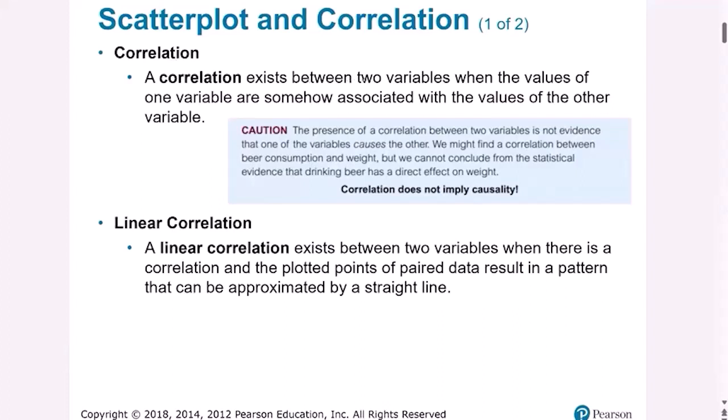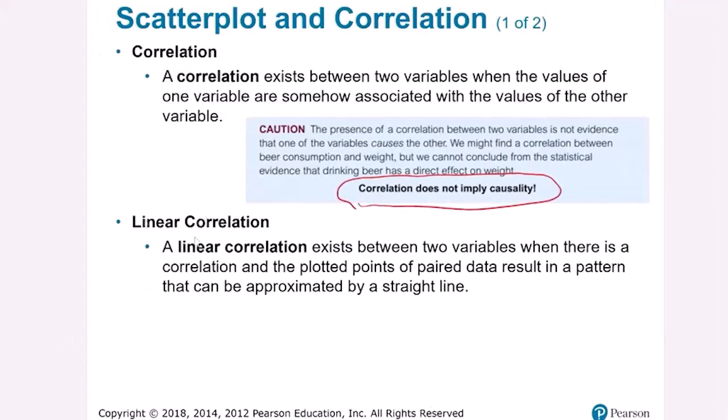This is very important right here. Correlation does not imply causality, because many things could have happened. You could have started drinking beer and at the same time stopped exercising and maybe started eating bad. What was it? Was it the beer consumption? Even though your weight went up as you started consuming more and more beer, there's other factors that we haven't taken into consideration. So we can't say that it actually makes something happen.